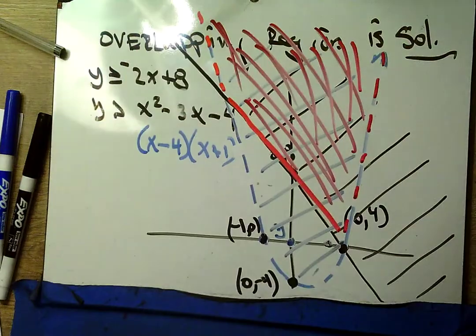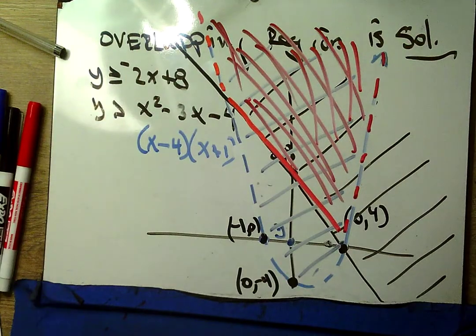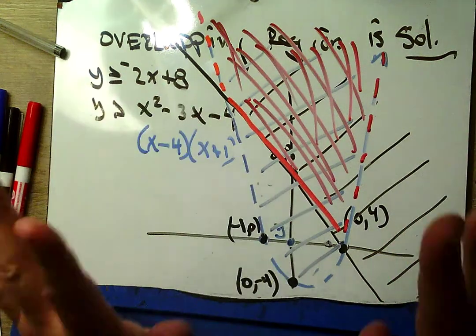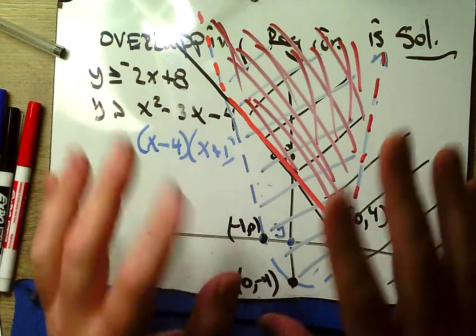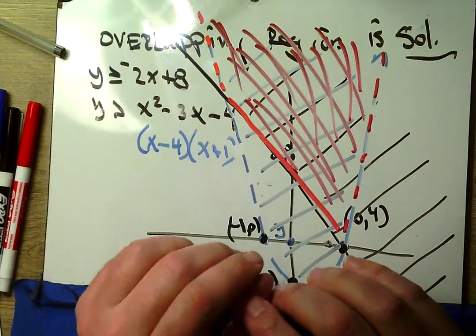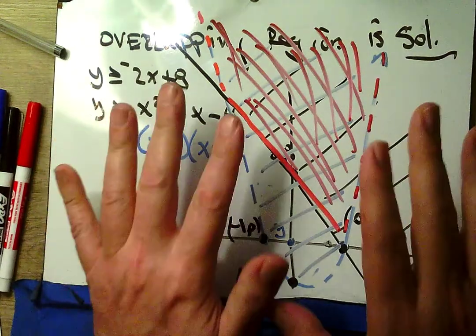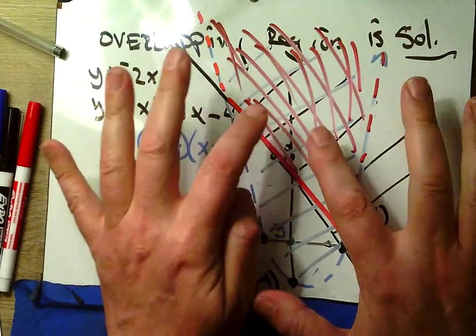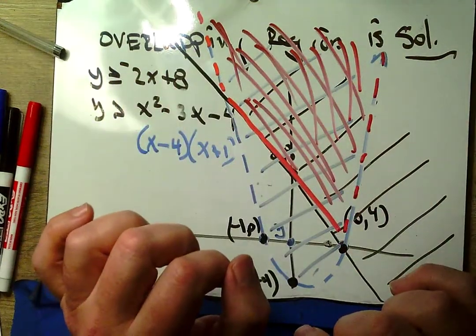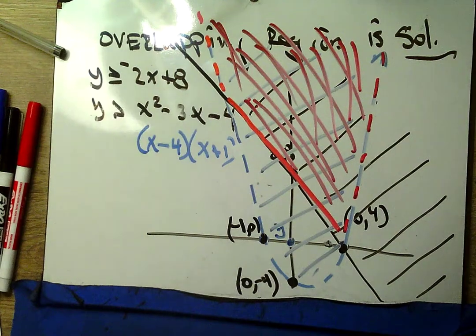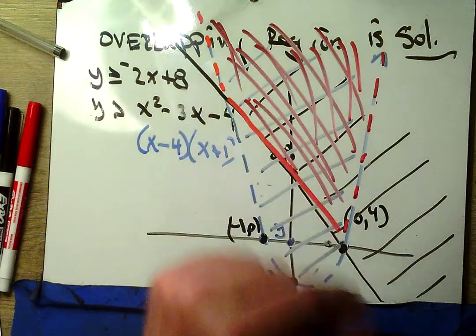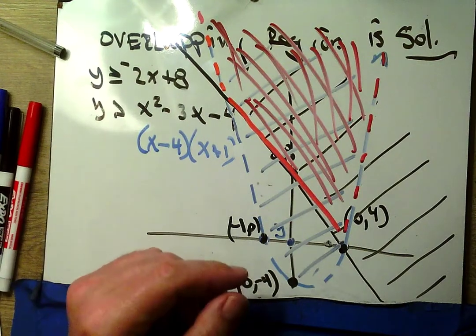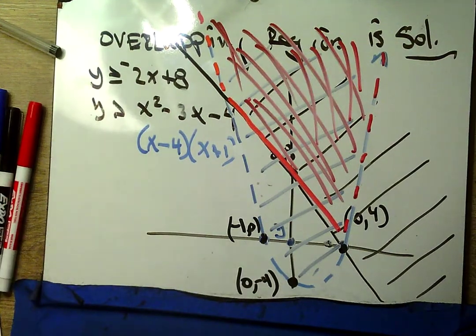Now, I need some way of knowing what the solution is. And that means I need to be able to see it. Whether you use different colors, whether you use different shading, doesn't matter to me. What I need, though, is to be able to look at it and say, yes, this is where the overlapping occurs. Okay? So make sure I can see the overlapping. I do want you to label some points on each graph as a part of the process of graphing.